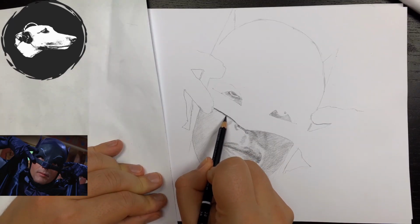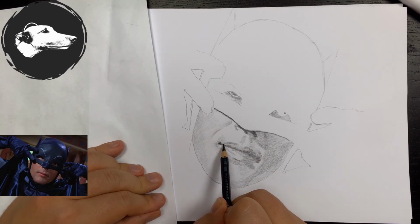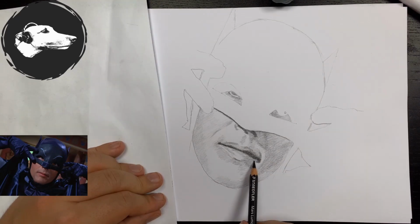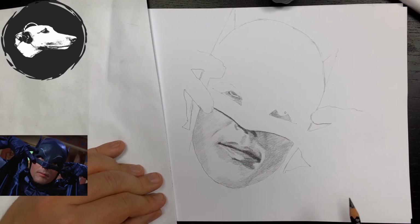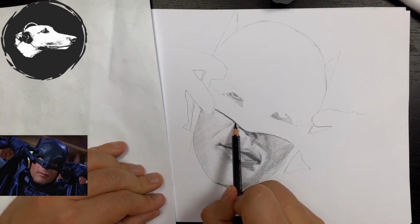But this is a very iconic scene of the 60s Batman, one almost everyone probably knows, and he's wearing the costume in there. And the Batman costume is one of the most iconic costumes, I would say, from my perspective.